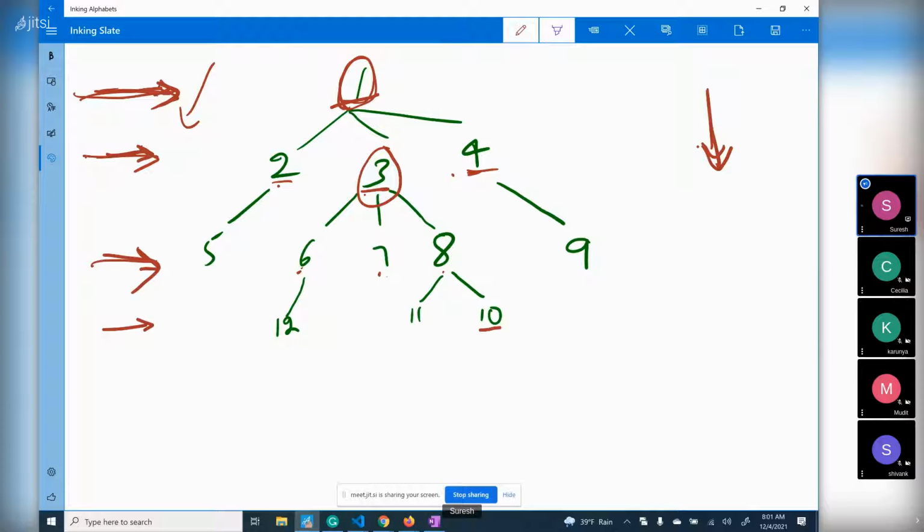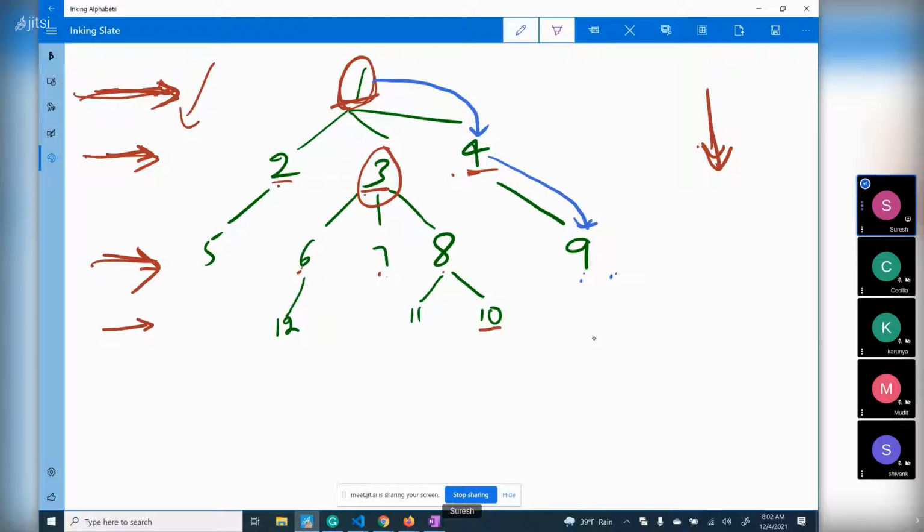So you start from 1, and let me change the color here. Okay, let me take blue. So you start with 1, you go to 4, and then you don't see the other nodes. The 2 and 3 are other children, but you don't care. First you see how deep the tree is by traversing from 4 to the next node, 9. So you go all the way down until you end up visiting a node which doesn't have any children. 9 doesn't have any children, right?